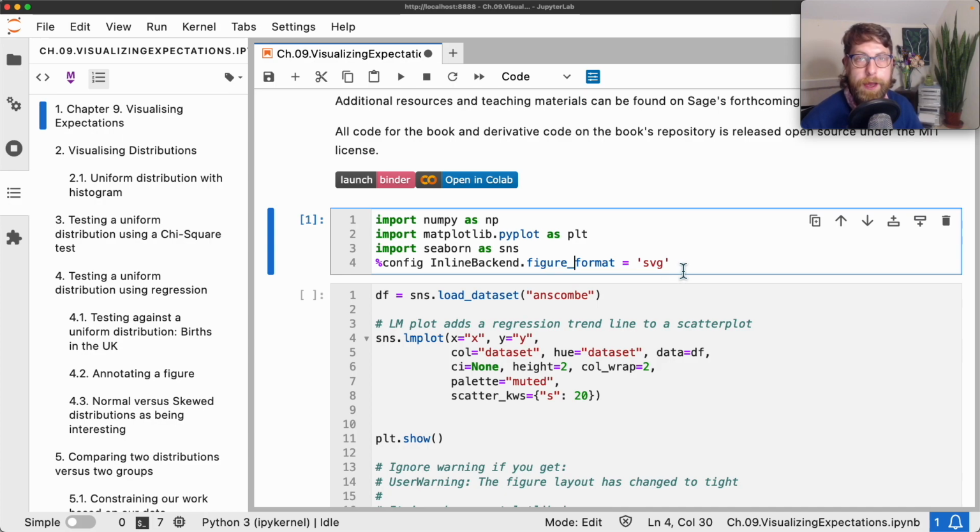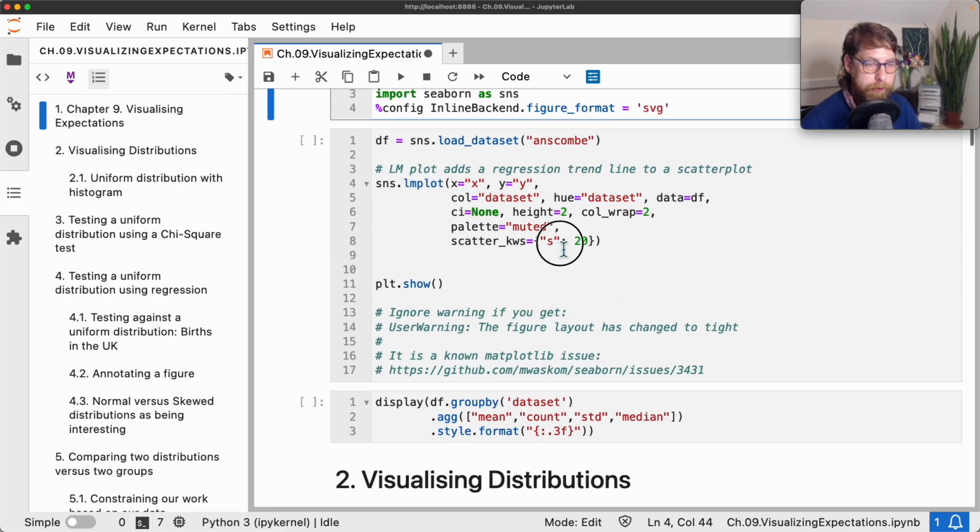Saving your figures in a vector format is really useful if you are planning on doing scholarly work or publishing, because depending on the journal or the venue in which you publish, a rasterized figure may end up being reproduced in a really poor manner. It could look really blurry in the text. Imagine if it's in a paperback book, and these things can get very blurry. So we want to stick that one in there to see them here, but you'll also want to export your graphics to something like SVG or even PDF, and PDF can often be imported into other documents really easily. So we have the Anscombe's quartet here.